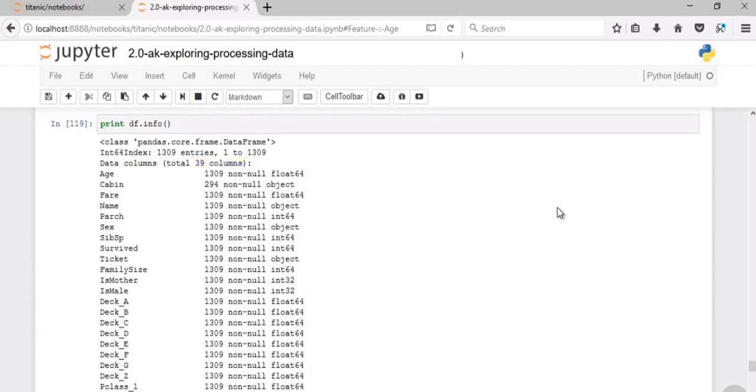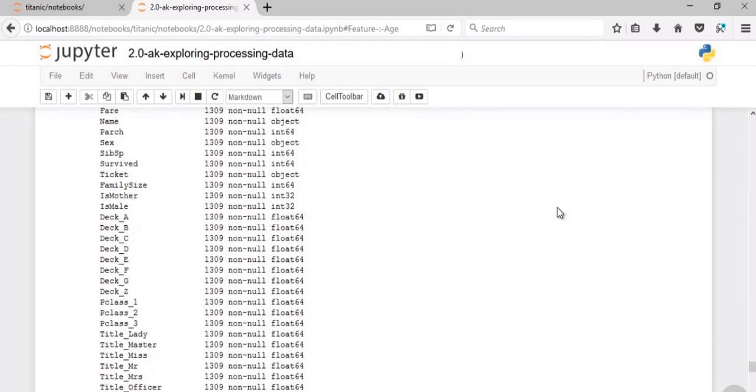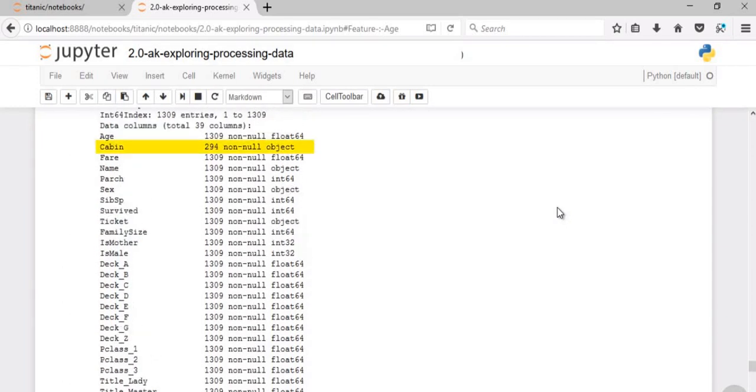If you see, we still have a few columns not numerically encoded. So we have the cabin feature here, but we have already used it to create the deck feature. So we can remove this feature from the data frame. Then we have the name column, which we used to extract the title. So we don't need this feature either. Then we have the ticket feature. Well, this is also an interesting feature, and I again encourage you to look into this feature and see if you can derive some useful features from the ticket information. But we will drop this feature as well for now.